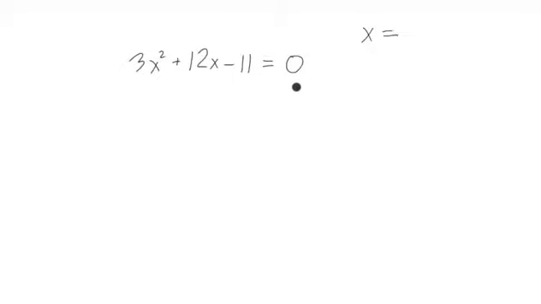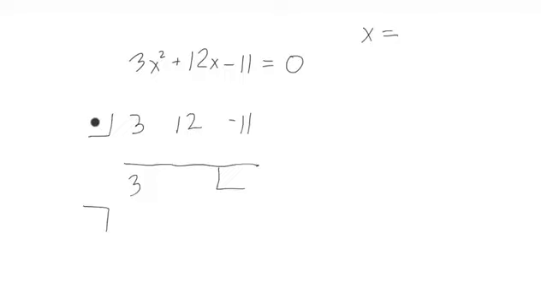This is a synthetic division alternative. So we take the coefficients, 3, 12, -11, and make a little synthetic division diagram. All right, drop the 3. Now we're going to figure out what goes here, here, and we're going to make another little box here in order to figure out what x is equal to.